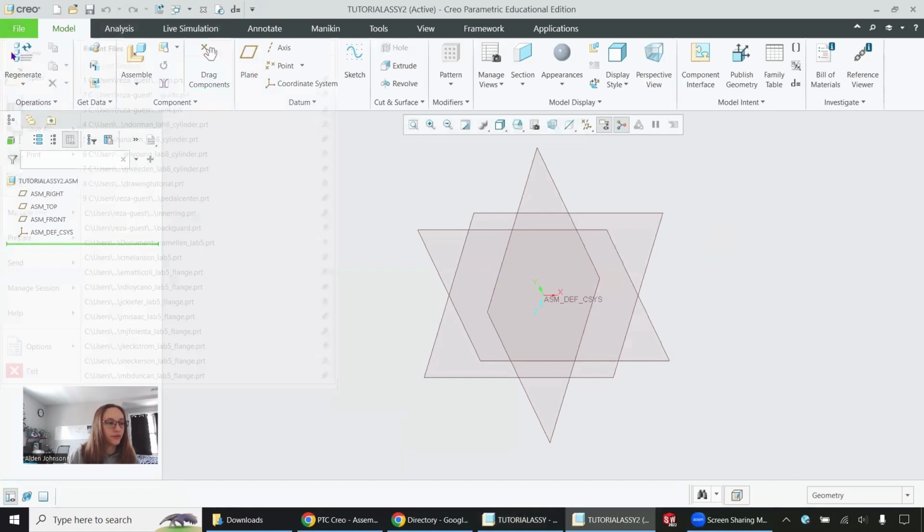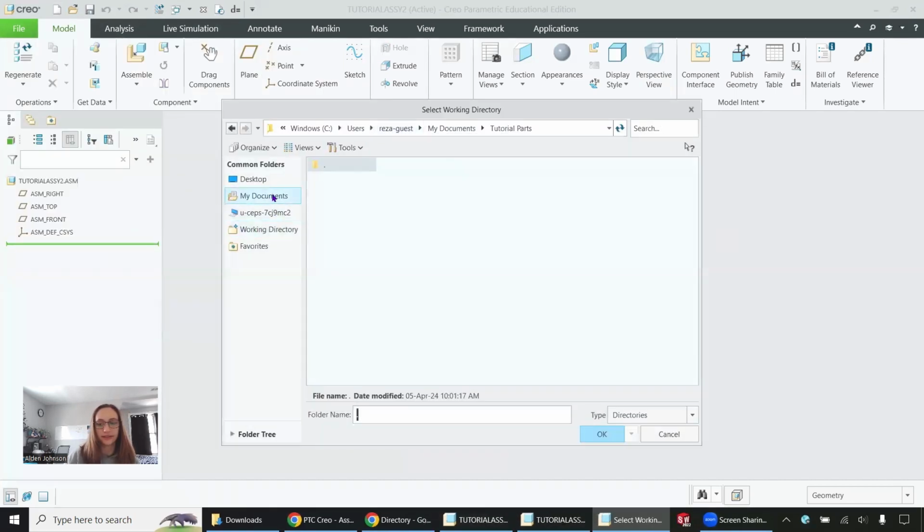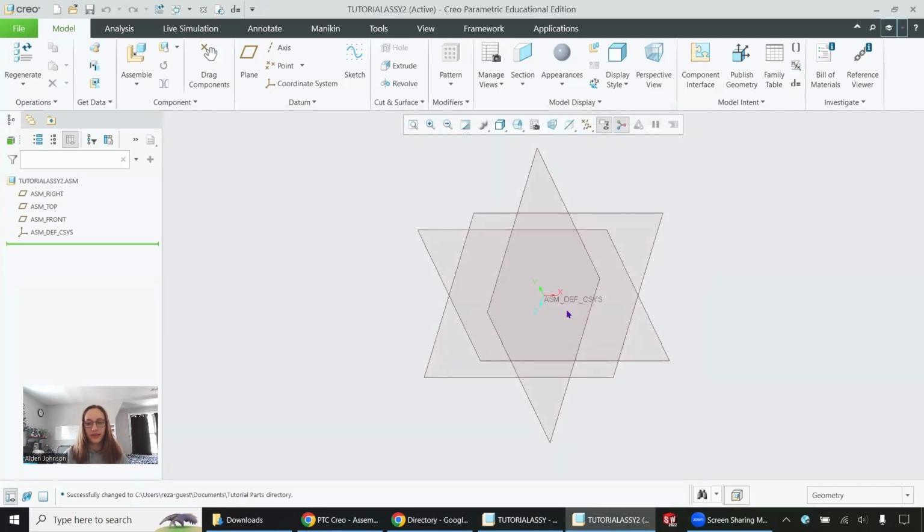And one thing that I want to do is double check that my working directory is selected correctly. This is so that it's easy to find the parts I want to import, and it's easy to keep track of them in case I want to export them later. First thing I want to do is import my ground part, or my reference for all my future parts.